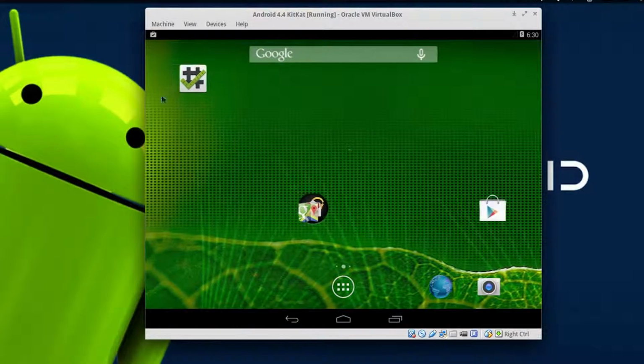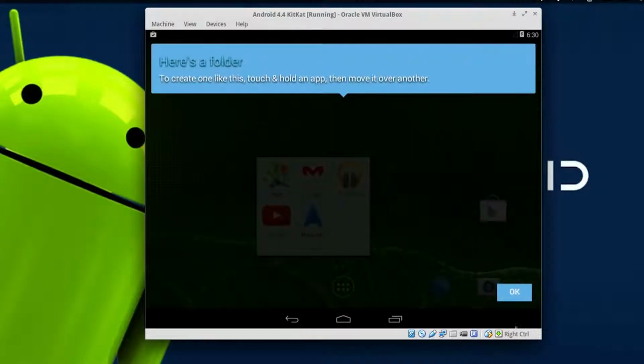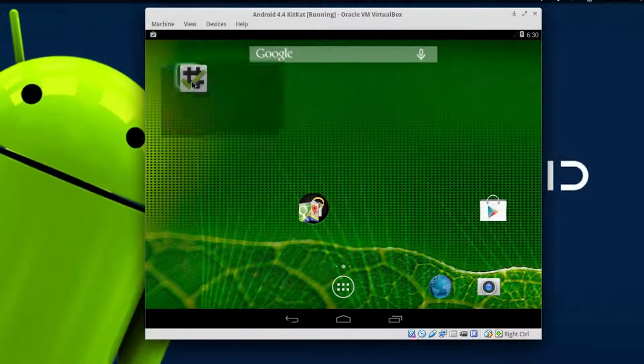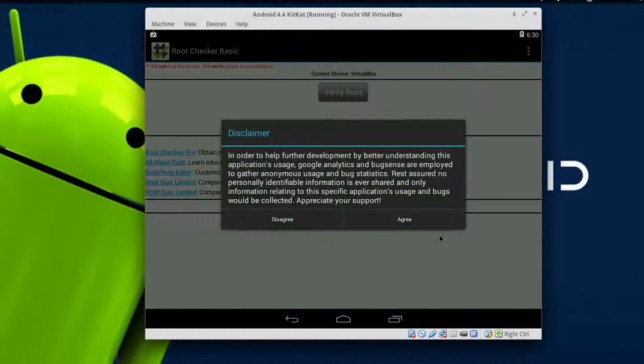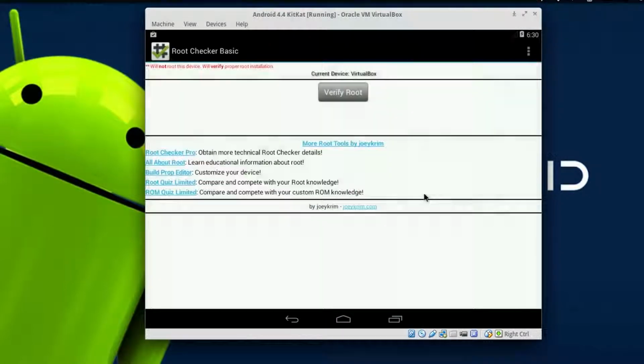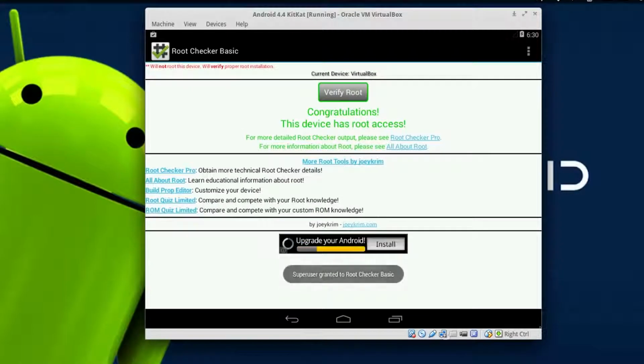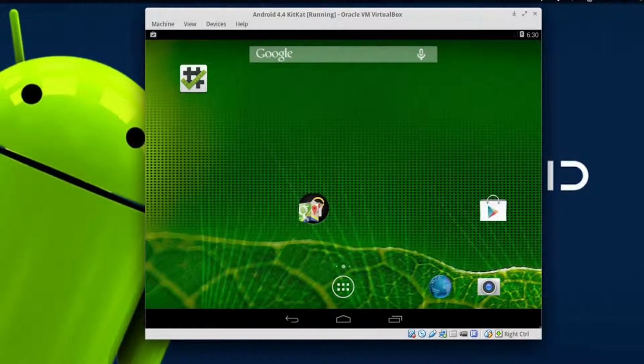So once it's done installing, just go ahead and open up the app. And then hit on agree, okay, and then choose allow. So now as you can see over here, the Android OS which you have just installed has the root privileges.